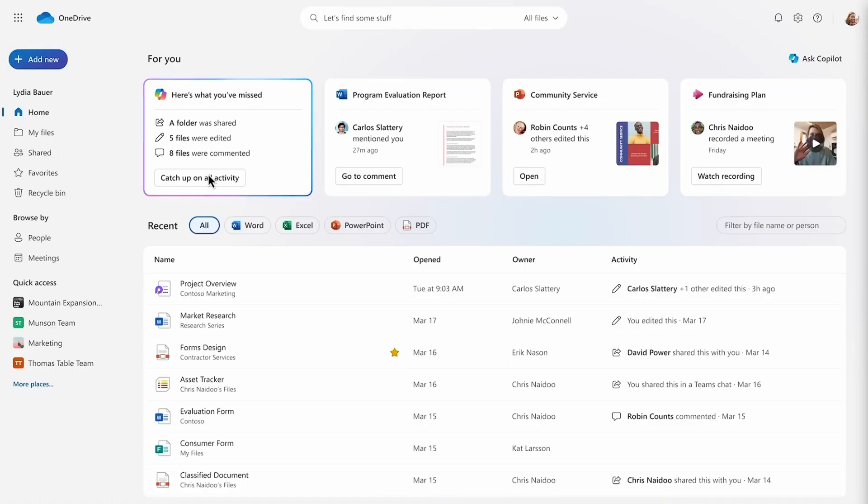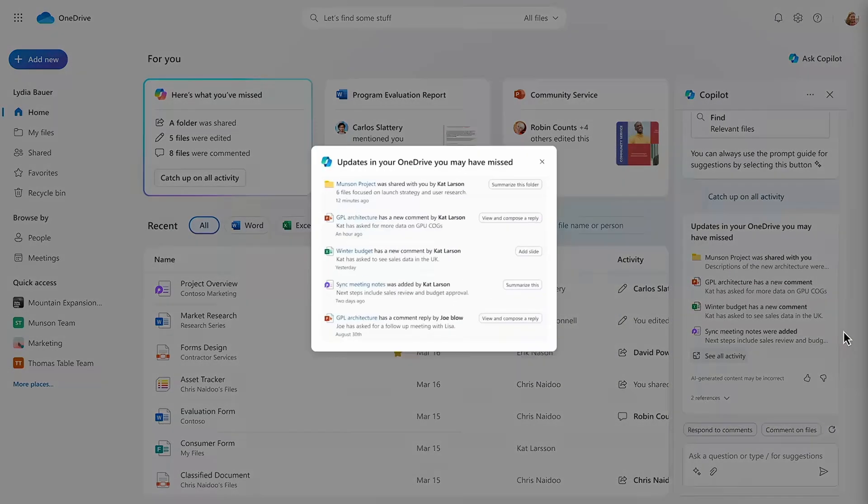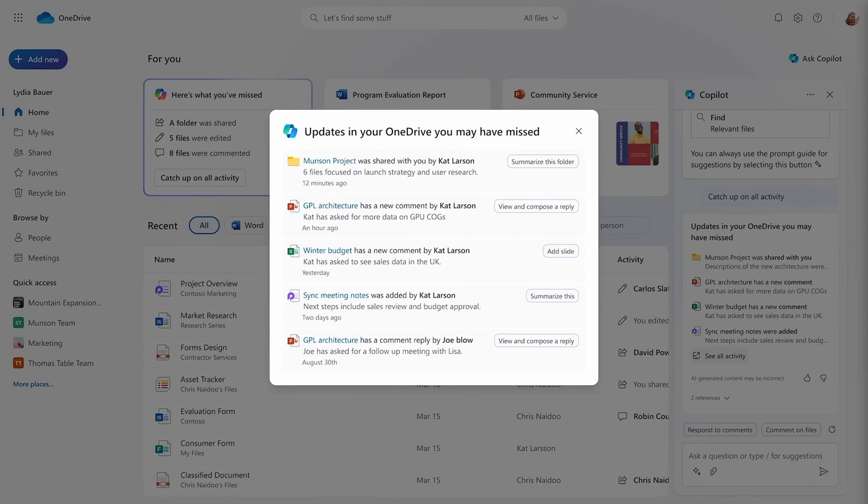Now imagine this folder was shared with you — but not just this folder. Since your last login to OneDrive, there have been multiple files shared with you, new revisions made by others to your documents, new comments needing your attention, and a lot more. In this world of active collaboration, staying on top of your files can feel like a never-ending task. The announced catch-up feature would give you a daily digest: summaries of new files shared, changes made to your files, new comments, a prioritized list of documents, upcoming meetings, and more. This is the utopian view of how Copilot works as your assistant — but the reality as delivered right now is rather more basic.